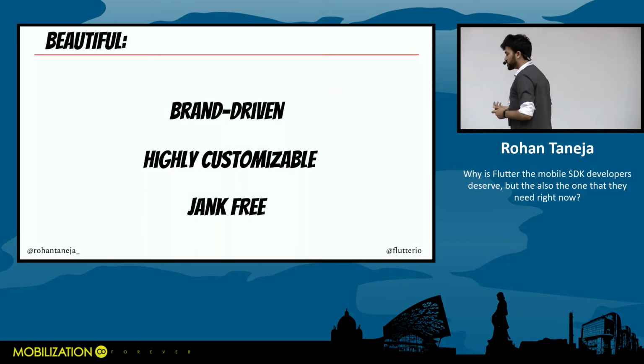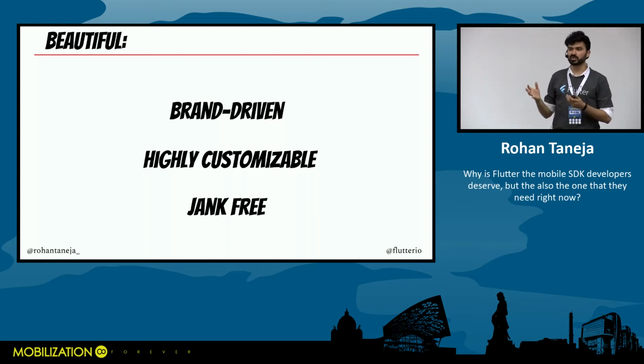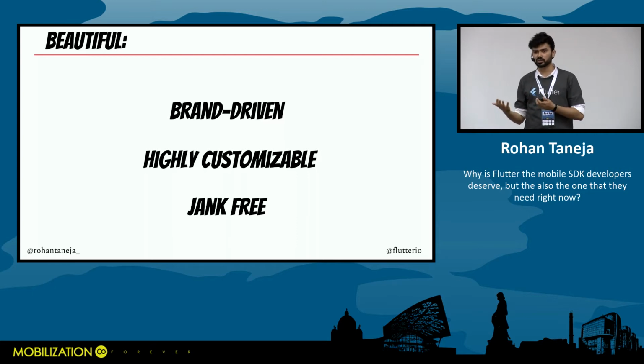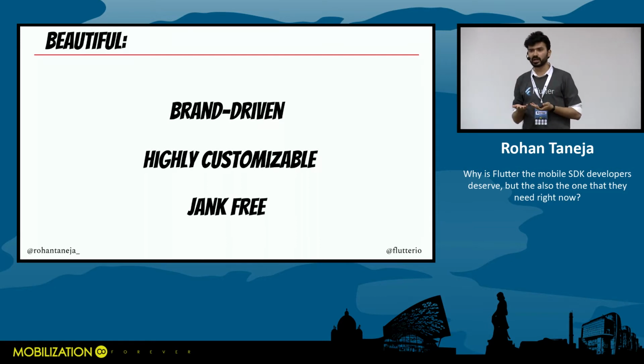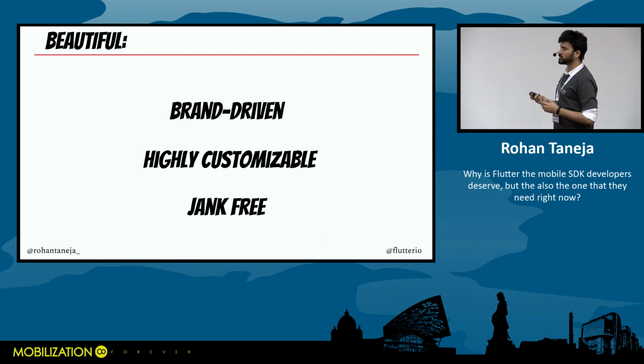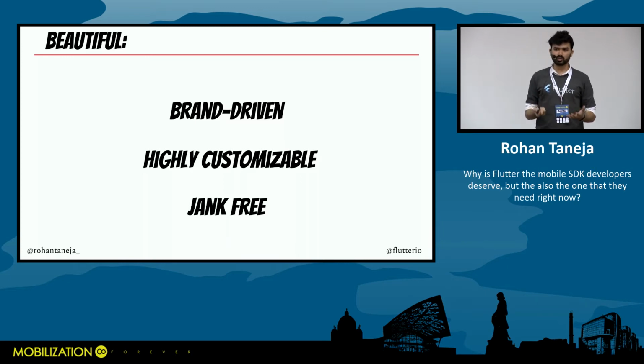Another thing that you may have noticed in the previous screenshots is that those apps are beautiful. And you could see that each app represents what purpose it's trying to solve. The cosmetics app, it was extremely brand-driven. You could immediately identify that this has something to do with cosmetics. So with Flutter, you can have brand-driven apps. You can go deep down into the framework, customize any widget that you want. So it's highly customizable. You want a square floating action button, you can have that. And it is jank-free. More on that later, but with React Native, the core problem was animations. The rest of the stuff worked well. But with Flutter, it's no longer the case. Even the animations work brilliantly.